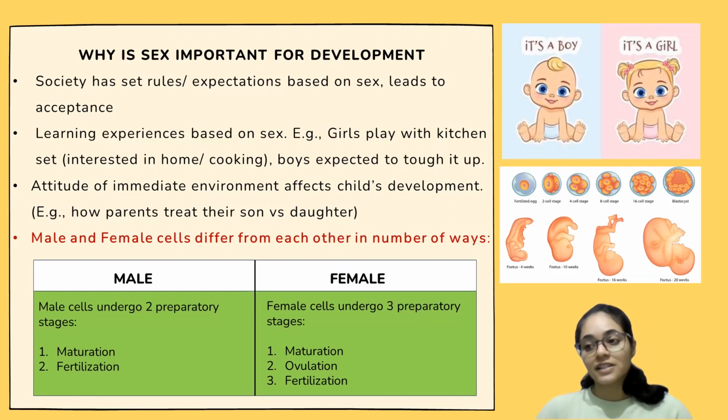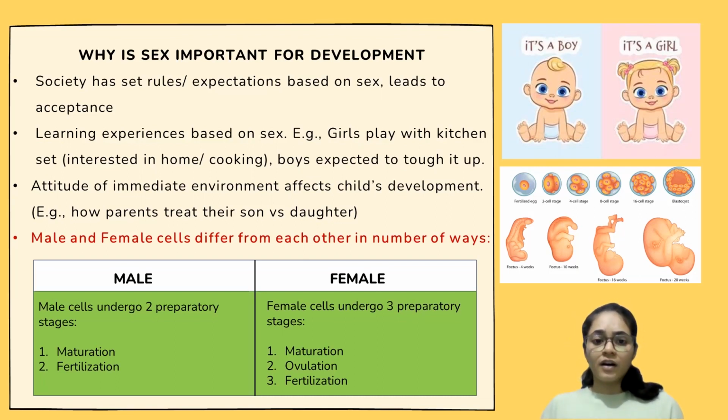It's possible that they will start resenting the child. They will try to roughen up and toughen up that daughter, to the extent that the daughter is, as you may say, like a very macho or very masculine or tomboyish in nature. Why? Because the environment, that is her family, was not accepting of the fact that she was born a daughter. They wanted a son in the first place. So they started treating their daughter as a son.